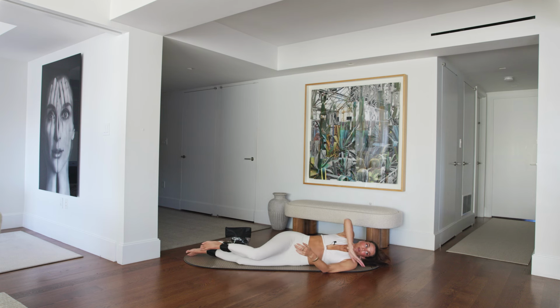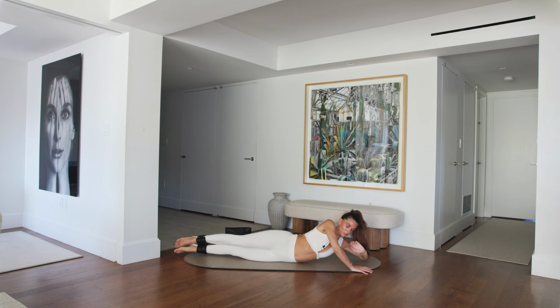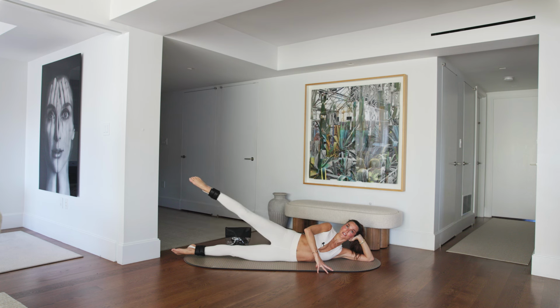And then while we're here, staying on that left side, resting your head in your hands, engaging through center, relax. Just check head, hips, and heels in one long plane. Squeezing heels together, and then just float both of those legs. So you can keep that bottom leg there if it feels too much. That's totally fine. Listen to yourself. Or lift it for more of an inner thigh challenge.